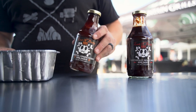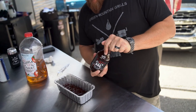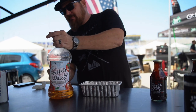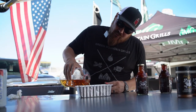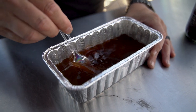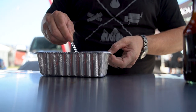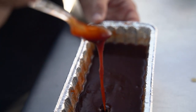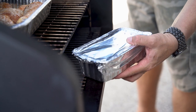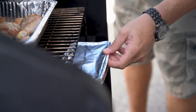Now we're going to put together a sauce for these chicken legs. Put about half a bottle in there and kick it up with some Southwest sweet heat sauce as well. Both these sauces are nice and thick, so for competition I'm going to take some apple juice to thin out this sauce. I'm going to stir this all together where it sticks to the spoon but it's not all gloopy. After I get this to the consistency I'm looking for, I'll take some aluminum foil, put it over the top, and put it right on the grill — I want it warm when I dip the chicken into it. We're going to put this sauce on the bottom rack, and as the chicken cooks it's going to continue to heat up that sauce.